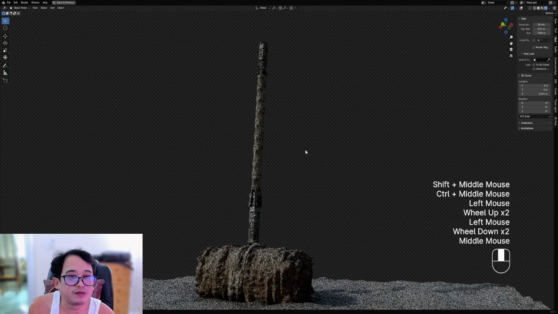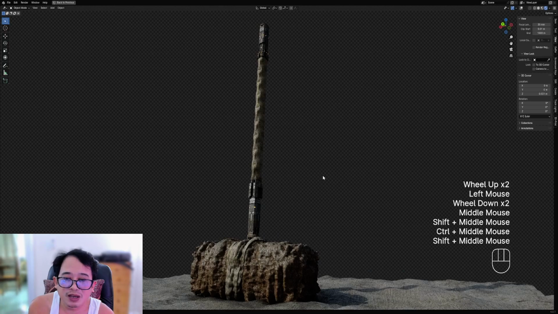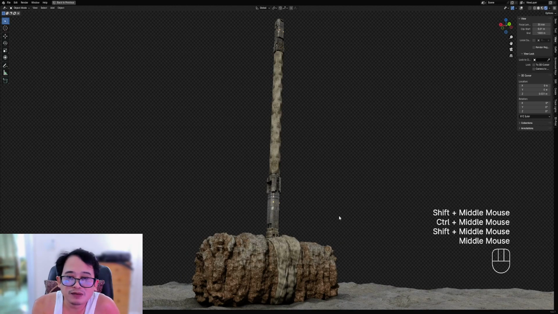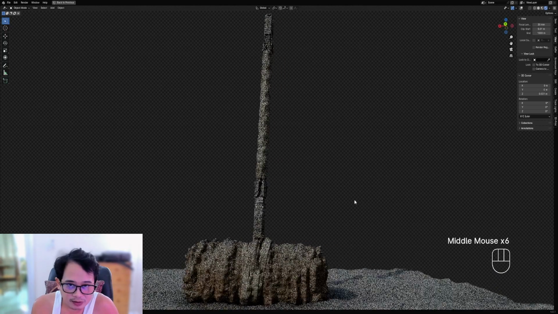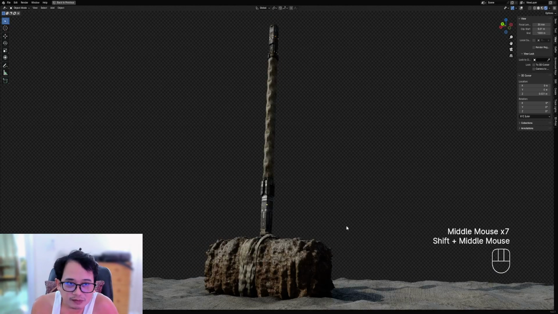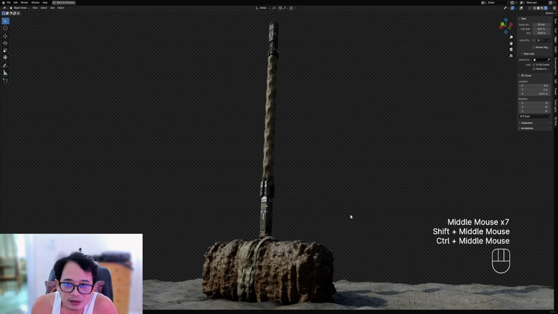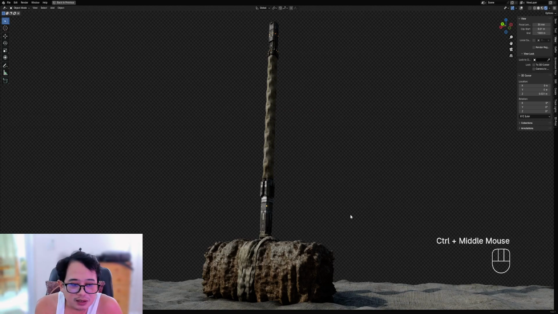Okay, right here I'm playing around with the focal length to edit the look of the model in the viewport. The focal length in the viewport is different from the focal length in the render view, so you have to set it separately. In camera view, there are separate values. Okay, and yeah, this is the finished model, and yeah, I think this looks really good.